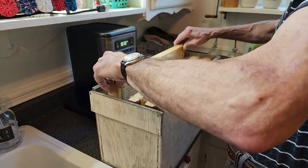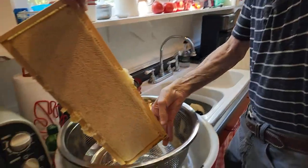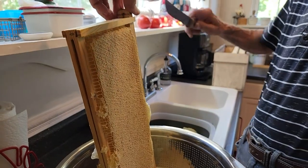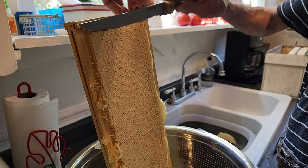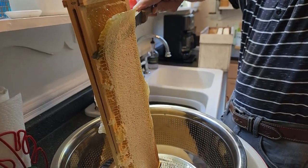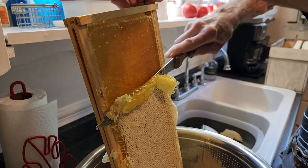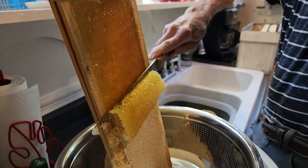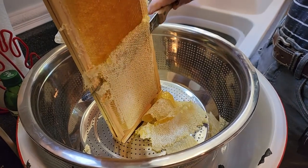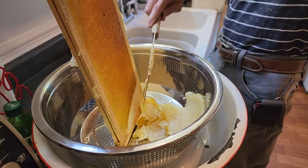So we've got three of them inside. Now we're going to start the uncapping process. All this little beeswax right here at the front is going to have to be cut off so that we can sling that honey out. And this is one of the things I'm really excited about. Oh, wow. Look at all that glistening honey in there. I'm really excited about this because this beeswax can be used for all kinds of beauty products, which I'm hoping to be able to make.